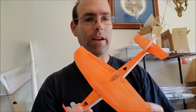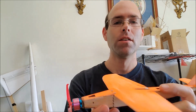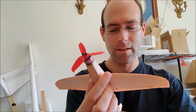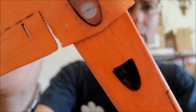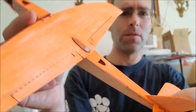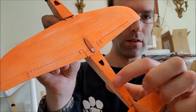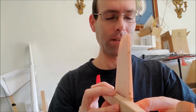So you've seen this airplane flying outside, and what I thought I'd do is show you some footage up close of it so we can explain to you kind of how this airplane works. It's a little hard to see all the goodies, but that is the back of the receiver right there. That's actually the back of it. The servo is in this area, and it's a Spektrum servo that the tabs have been cut off of.